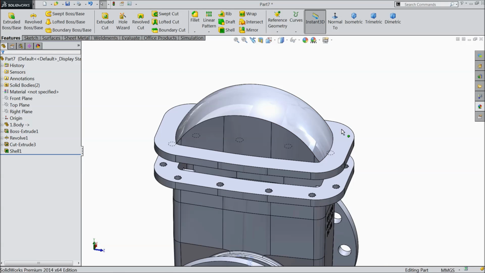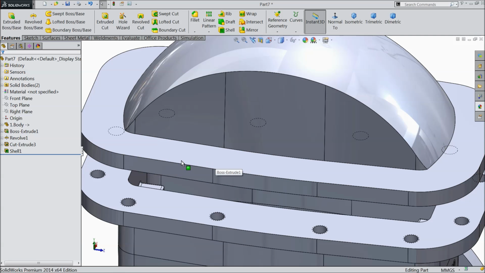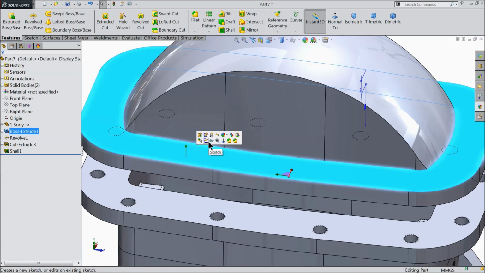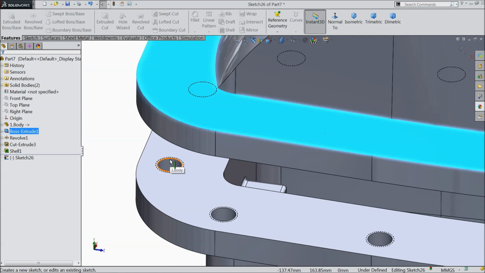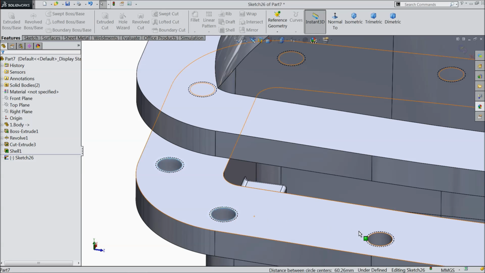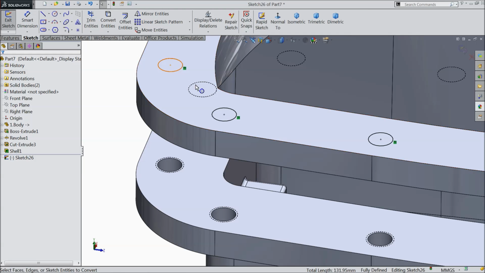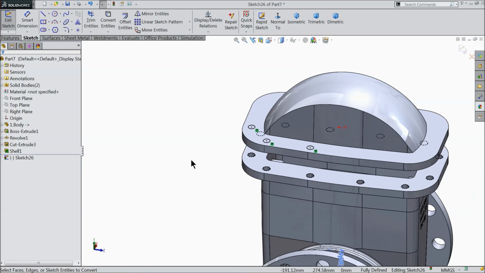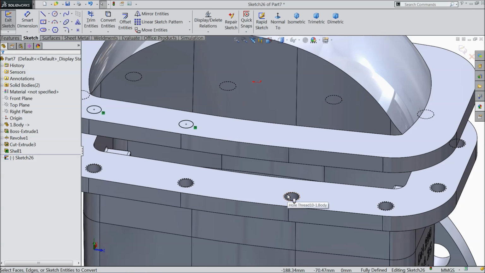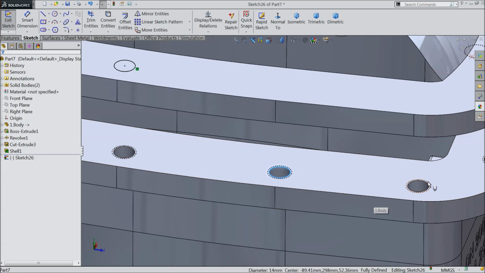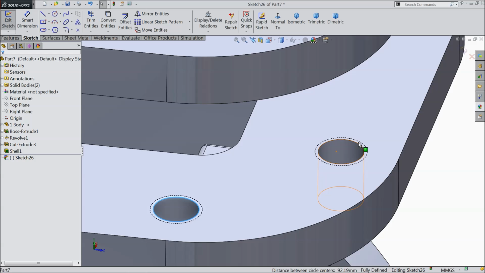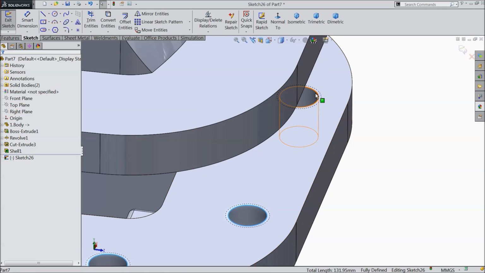Now it's time to make a hole here. So we will select this face, sketch, and all the holes available in the bottom line, just select and convert them. 3 holes selected, go to sketch, convert entity. Now you can see it's going to appear here, because it helps us during bolt fixing. Convert entities.